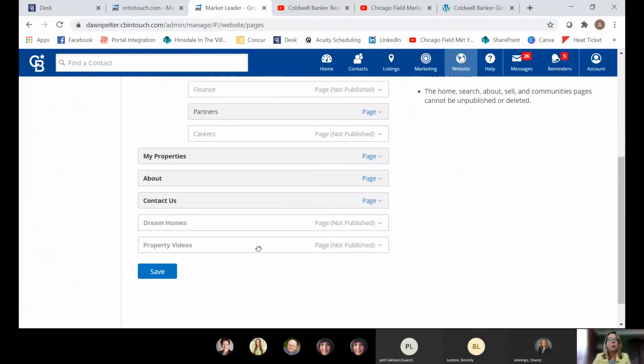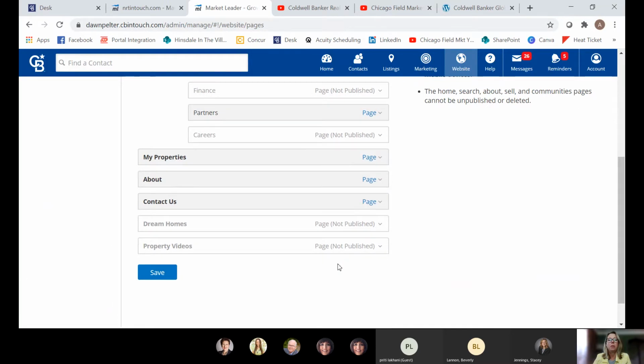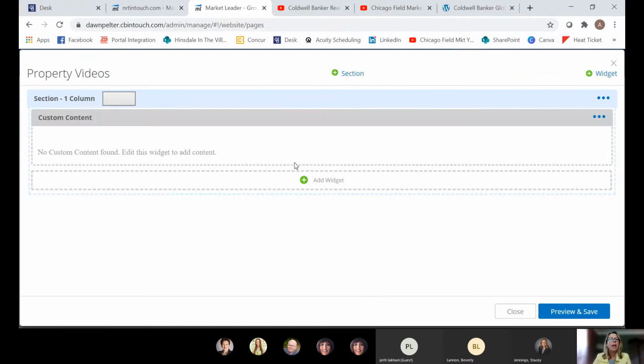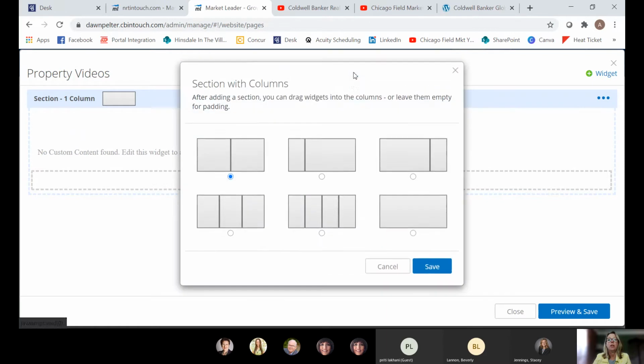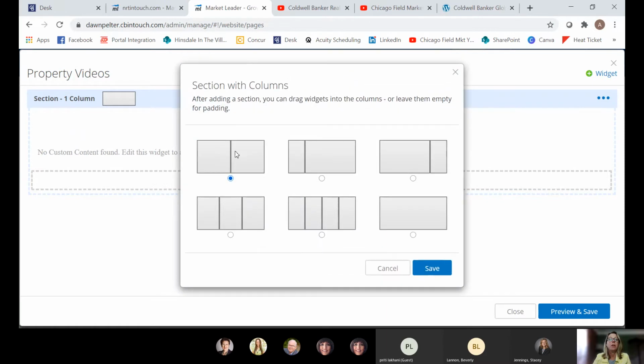Okay, so we go down to the bottom, we go to property videos, and let's start the way we liked it. Let's go to edit page, and this is the custom content widget that's already here. Let's do a section because I thought that looked much better to have two side by side.